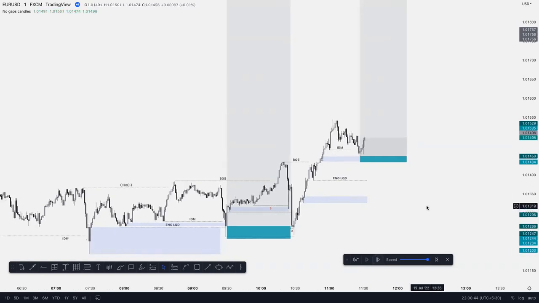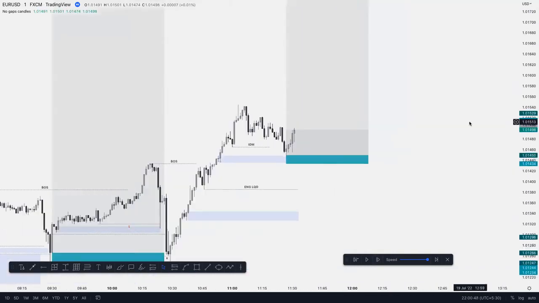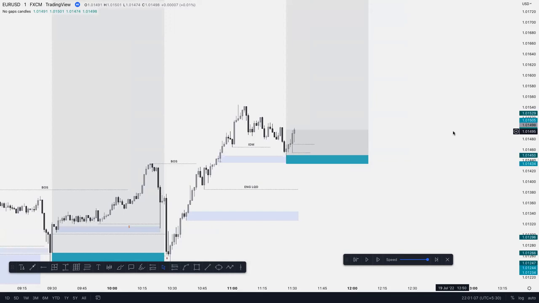So now if the market pushes downside, we can add more position at this point. Correct. But the market did not come back to this level. We can add more position because it took out the previous candle low and closed above it. So this is a good indication, a strong indication.